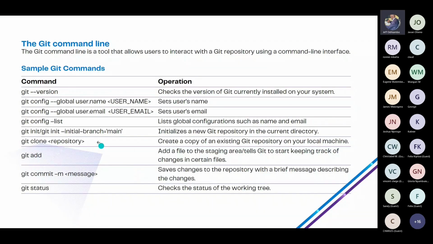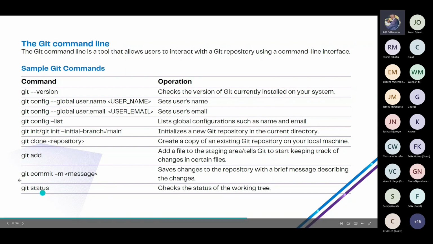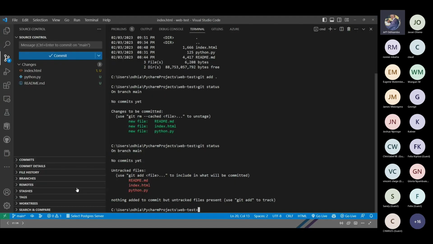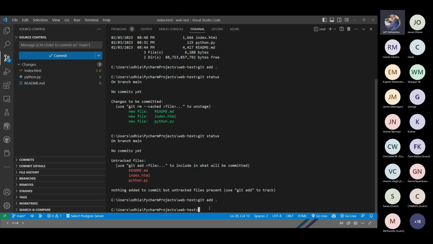So maybe I love to move fast due to time. So this is a commit. We had talked of commit earlier. That is saving changes to the repository with a brief message describing the changes. You run that using the git commit. So we'll do git add. So after adding them, now we commit those changes. Now we do git commit. Then we provide a message. The message has to describe whatever change you are doing.